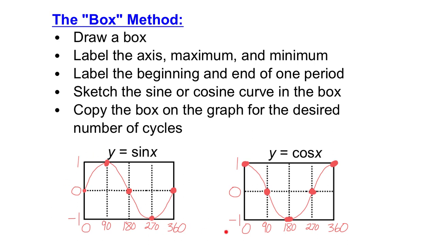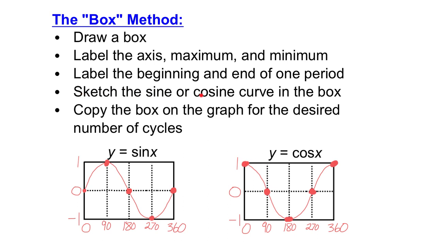Now, you can draw this really quickly with practice because these parent functions always have the same maximum of 1 and the minimum of -1 and the central axis at 0. Start at 0, end at 360. They just start their cycle in a different position. Sine x starts on the central axis, whereas cosine x starts at the maximum.